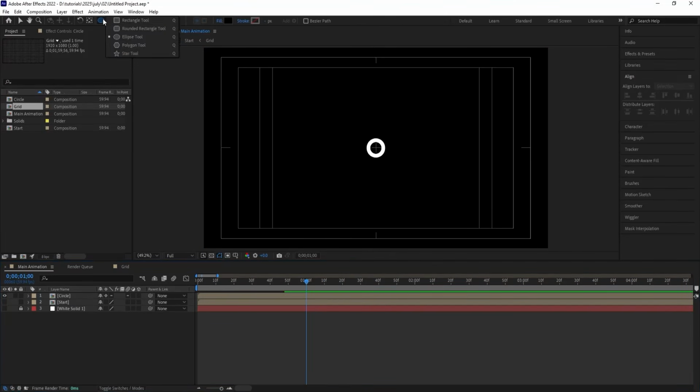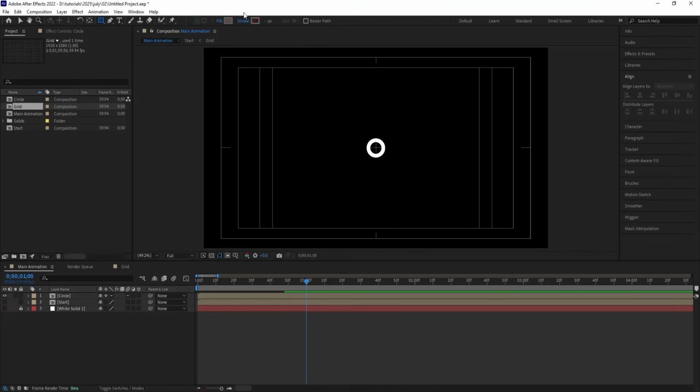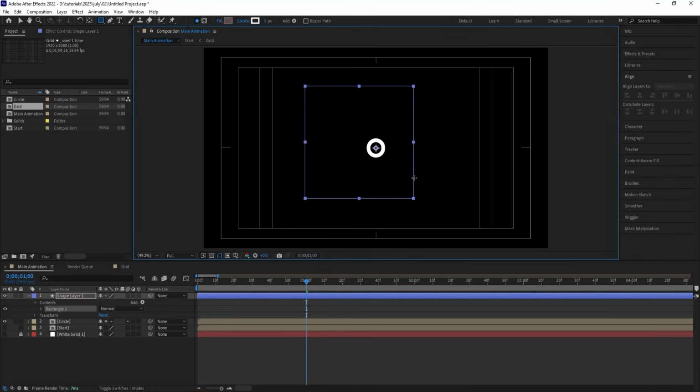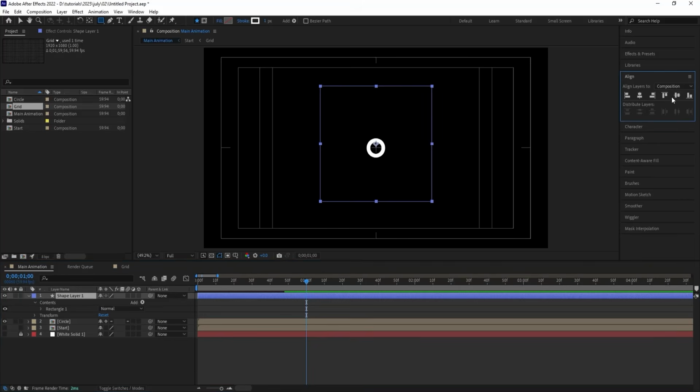Now I'm going to select my rectangle tool, and I don't want any fill over here, so I'll delete this fill. And for the stroke, I'm going to choose white color, and stroke width, let's choose 1 pixel. And by holding Shift, I'm going to create this kind of rectangle. Let's select this and press Ctrl Alt Home to align that anchor point to the center. Go to the Align tab, align it horizontally and then align it vertically. Now let's make this 2 pixels like this.